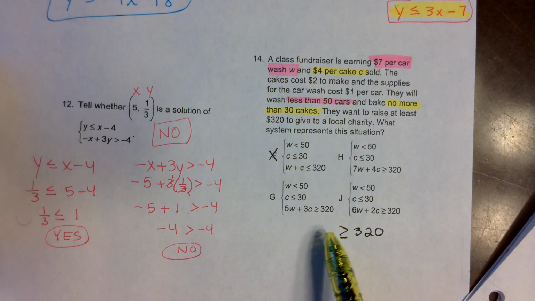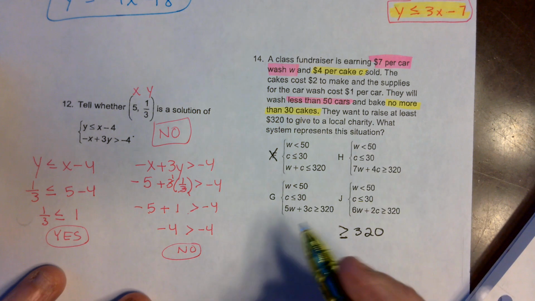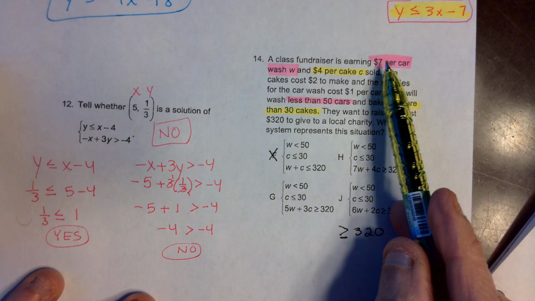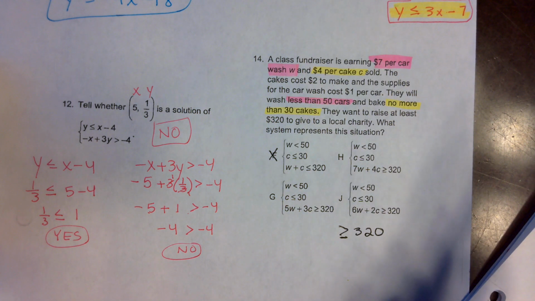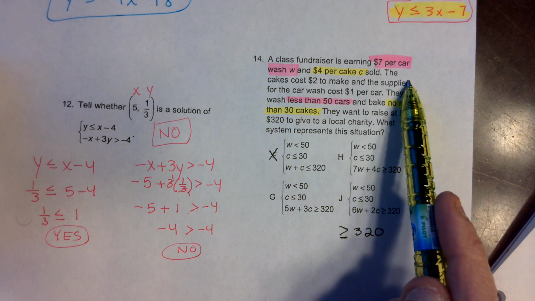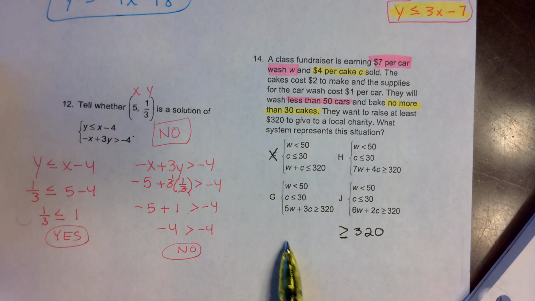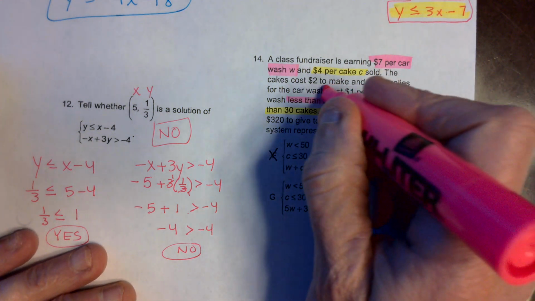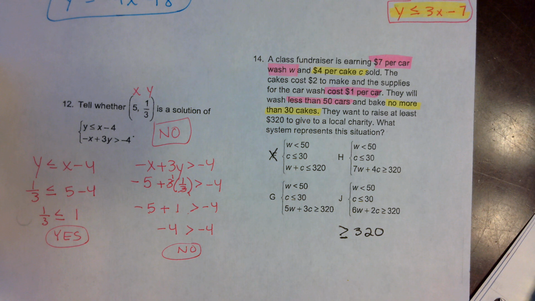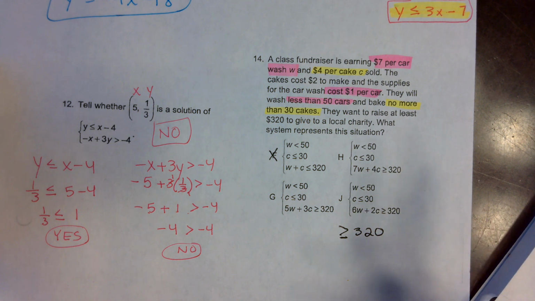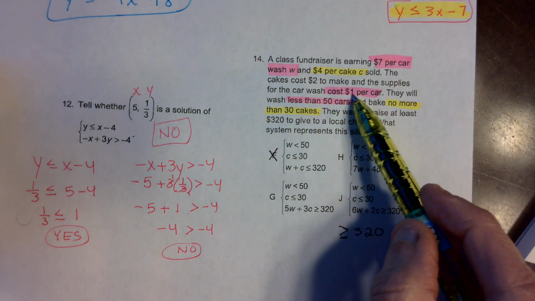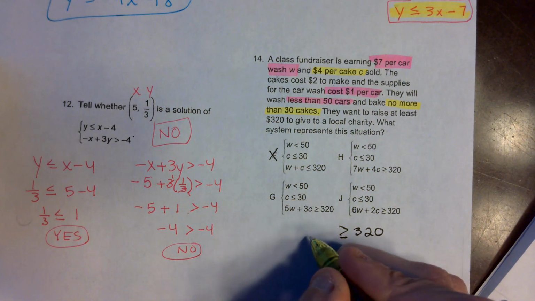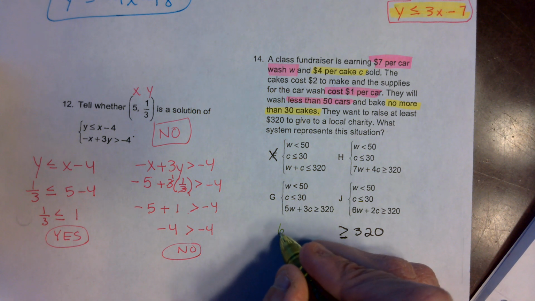And this one, we've got to figure out how much each of them costs. So we know W is the wash, and it says here, $7 for a wash, but, big but, how much money does it cost for each car? Because this is the amount of money they're making off of it. So it's $7 per car wash, but it costs $1 per car for the supplies. So you have to take that off of it. So really, how much are they making? $6 for what? The wash, the W.